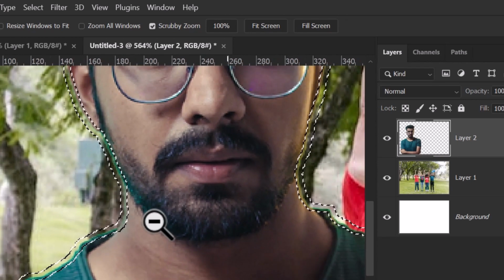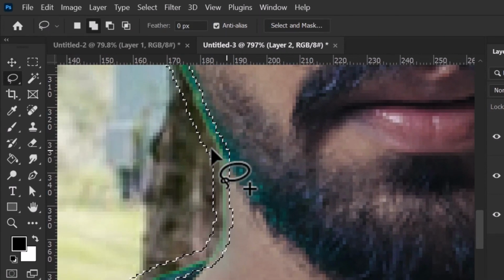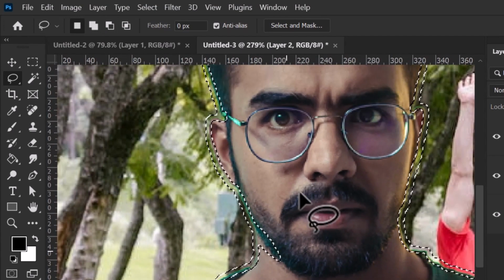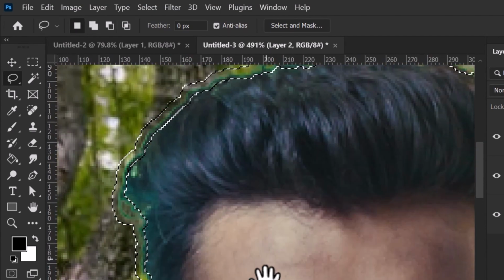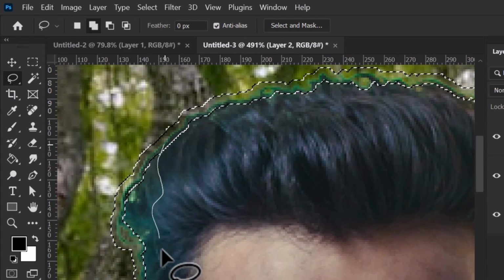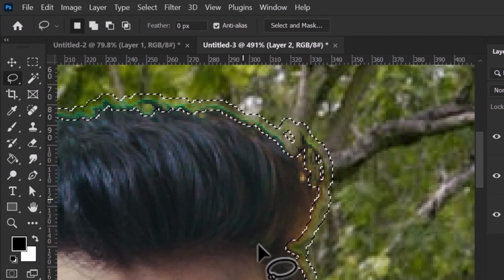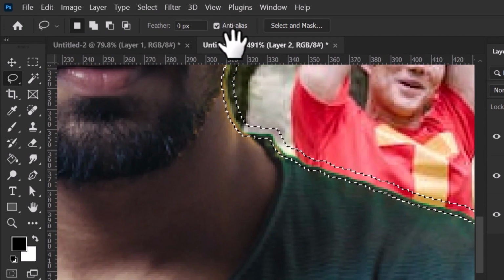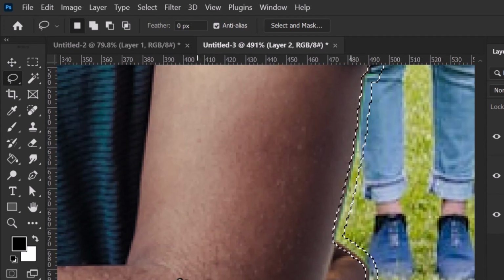But before we go ahead, there might be some areas you want to select. There's a bit of a glow on the beard here. I grab my lasso tool, hold down Shift, and I'll just select that. And then I just review the image. There's a green glow on the side of the glasses here. I don't think that's a big issue. A little bit of green glow on the hair, so I can hold down Shift and select into the hair a bit. And I just want to check the image for any other weird glows.